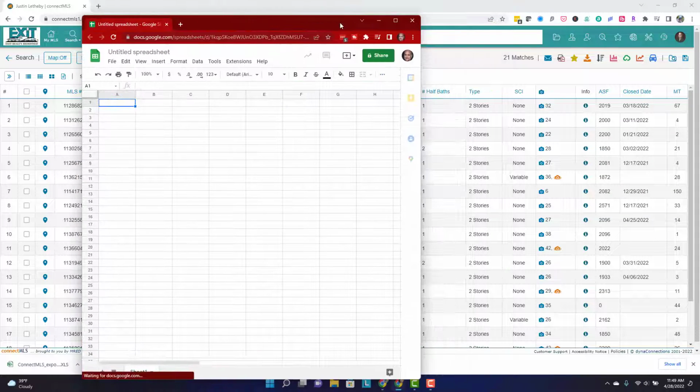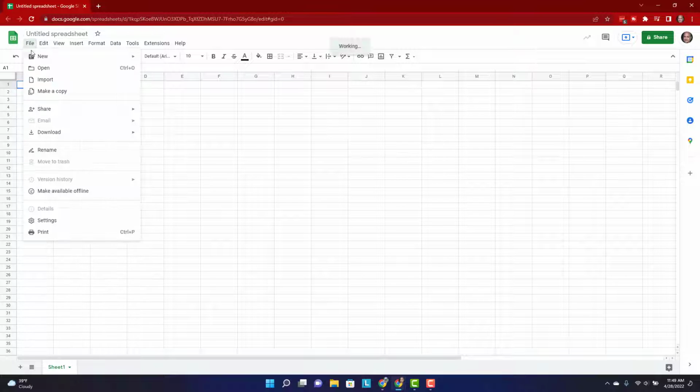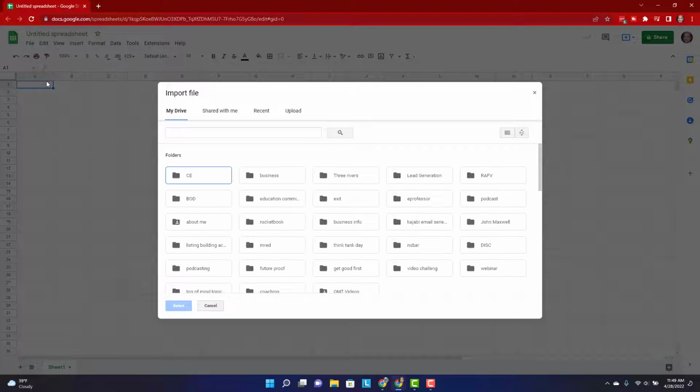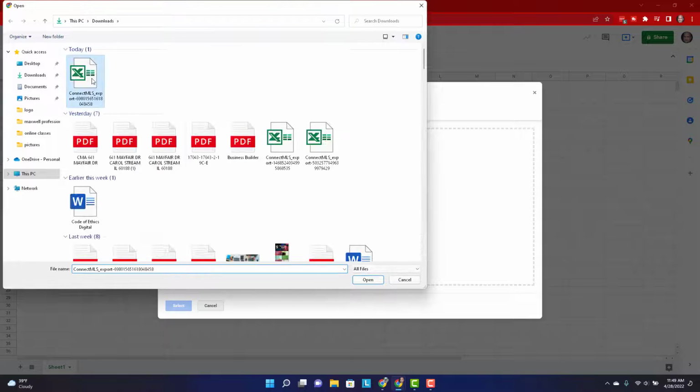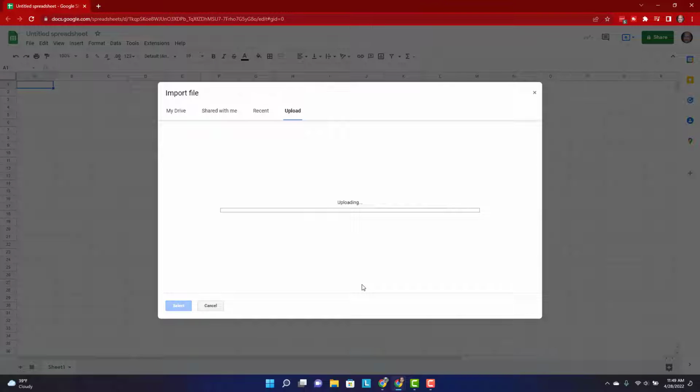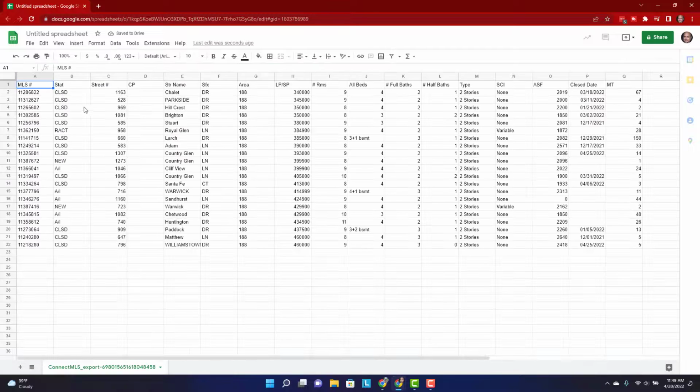So I open up my Google Documents into a spreadsheet format, and now all I got to do is say File, Import. Once I say Import, I will come over here to say Upload my documents and select it from my computer. And I have it right here, and it will open. And it will convert. Since this is a spreadsheet family tool, it will open up with all the fields laid out properly, as we see here.